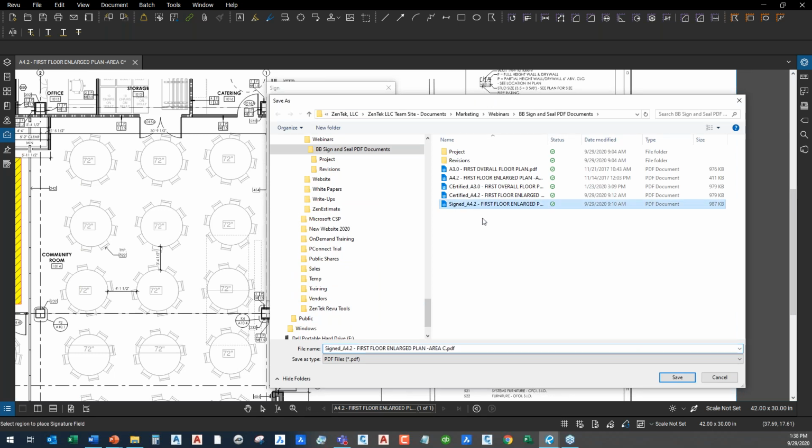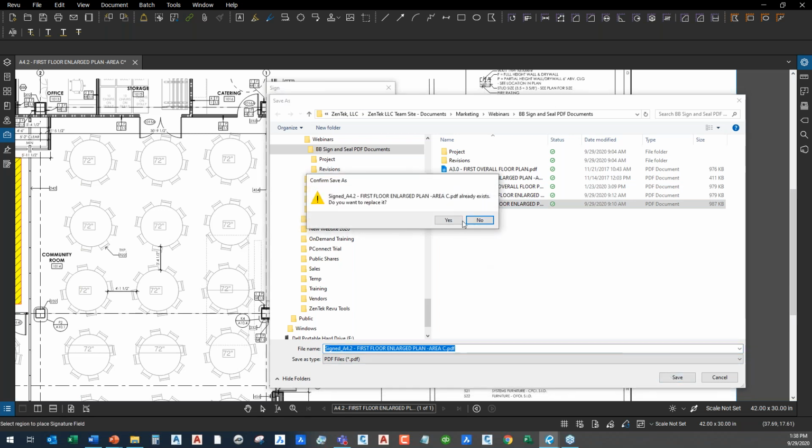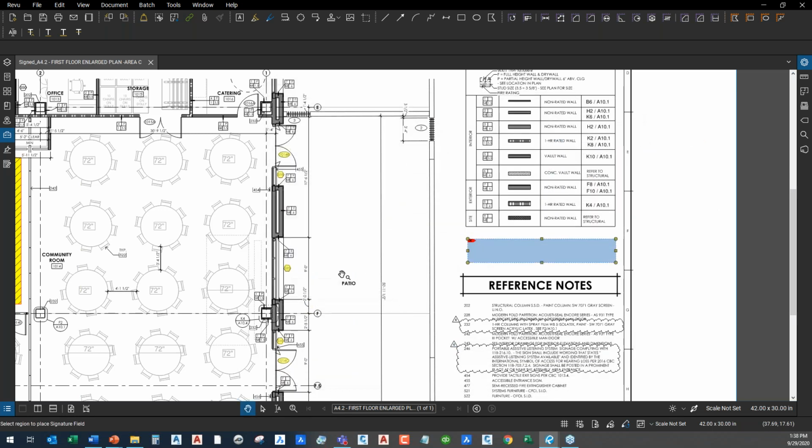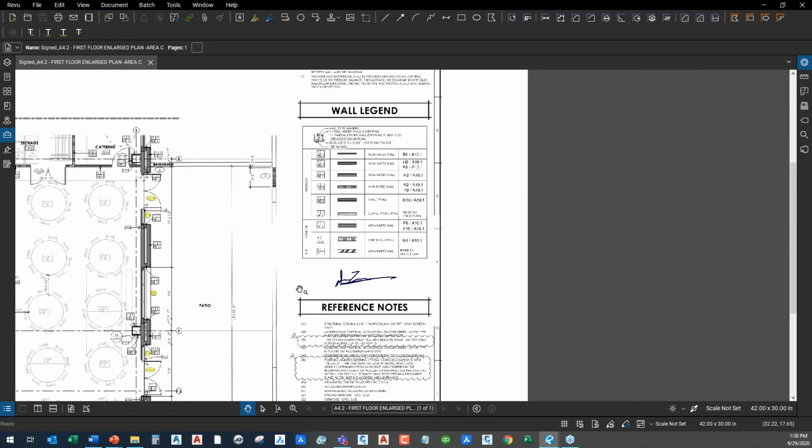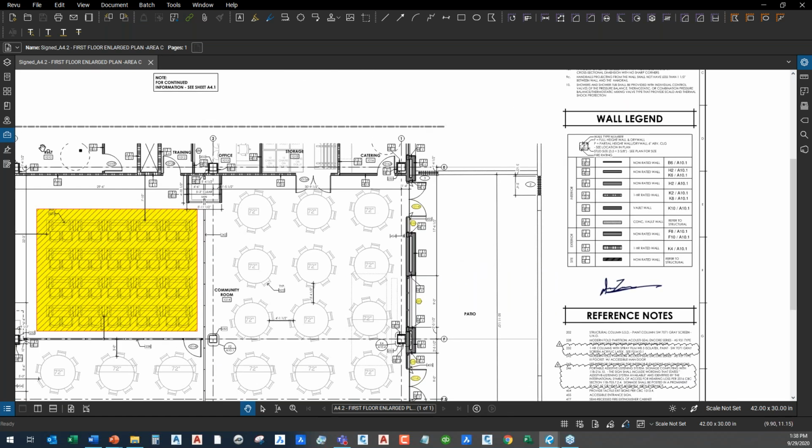is go and do this as a signed document. Actually, I can just prefix it saying it's a signed document, and I'm just going to sign it. I already got one in there. I'll overwrite that. And you see that it just brings in that signature, no problem. My signature is right there, placed on my PDF.